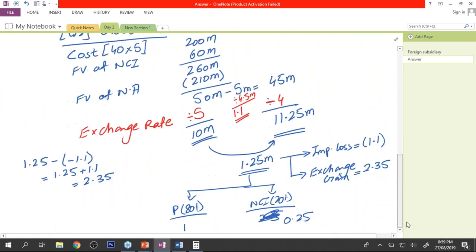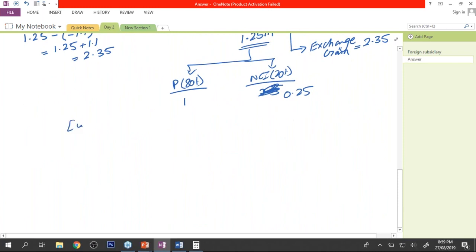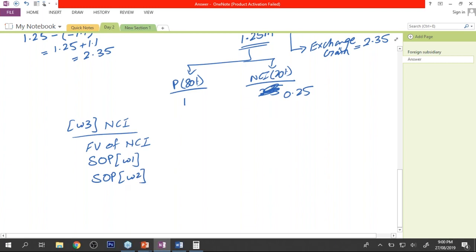Okay, so this is how we actually calculate the working one and working two. Now let's solve working number 3 so that we can quickly move on towards the past paper question. My original target was to complete the foreign subsidiary before 9:30 so that after the break we can continue with the cash flow. So if we talk about working 3, which is the NCI, we should be starting the value from the fair value of NCI, and we're going to add the share of profit from working 1 and the share of profit from working 2. But the fair value of NCI was given in dinars, which was 60 million dinars. Laiba, we are short of time, so it's a request if you can recheck the value of the goodwill in the recorded session because we also have to complete the target for today.